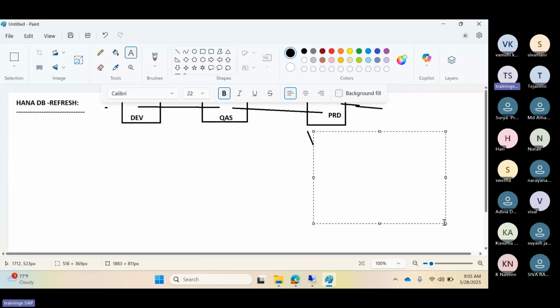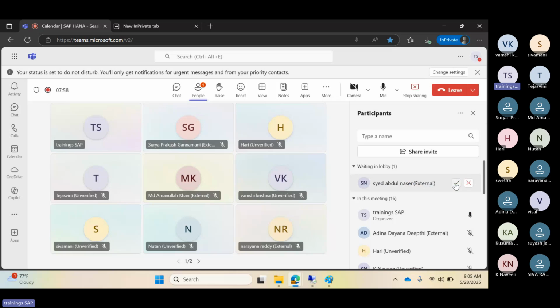Why? Because in production all the business users run the transactions. The transaction data is generated and stays in production itself, but business users do not connect to the quality and development systems, so there is no transactional data there. But to perform successful testing and consistency checks, we have to maintain similar data in quality. How to move it? As part of the refresh. There is no other way, only refreshing the systems.